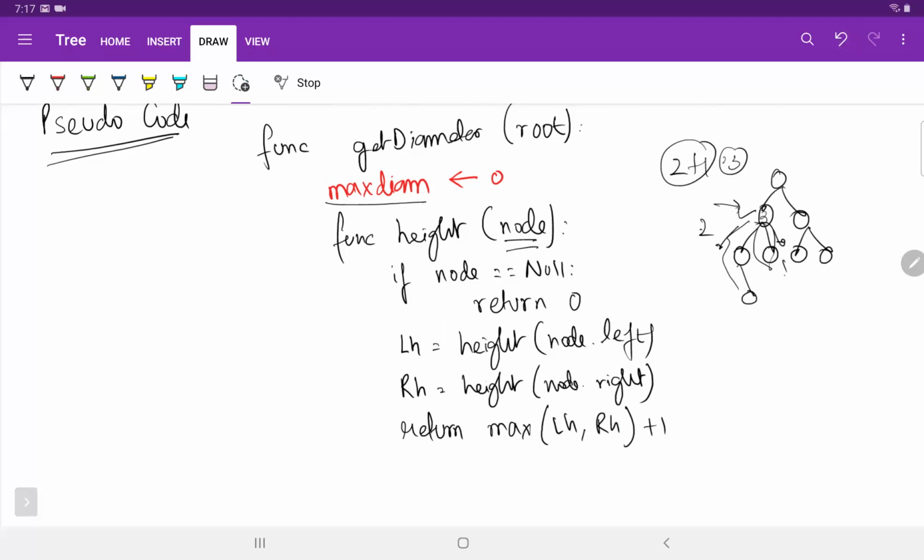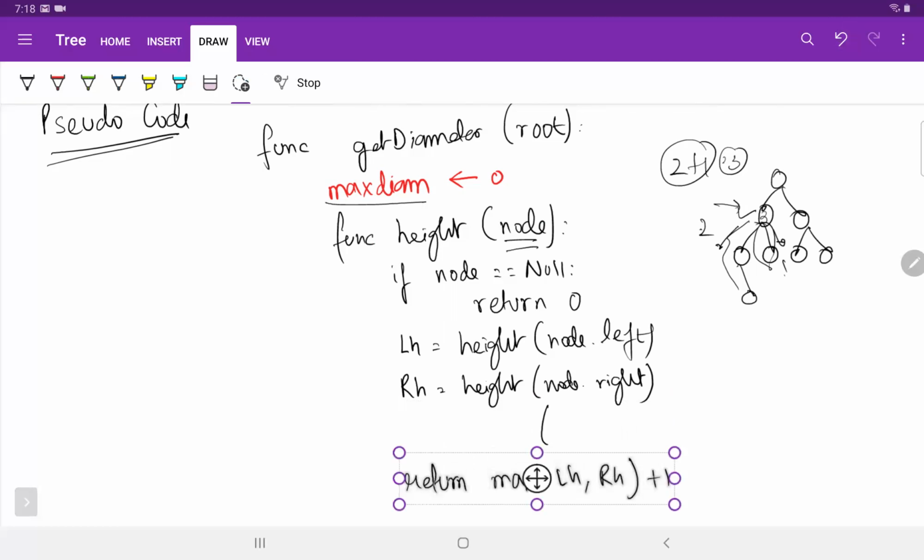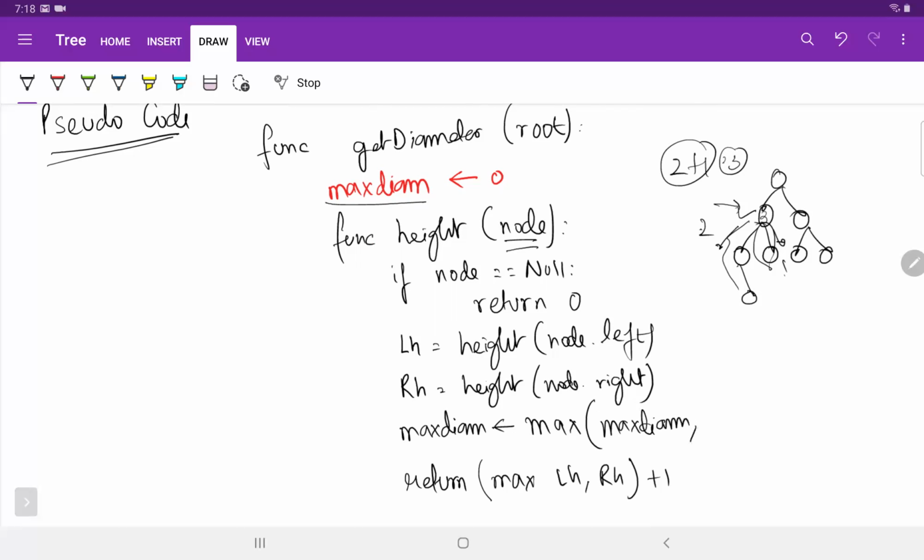So just before returning, we'll update this max diameter to the maximum of max diameter and whatever we get in the left height and the right height.